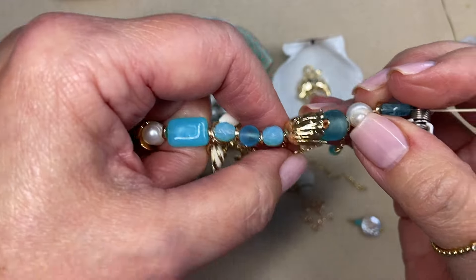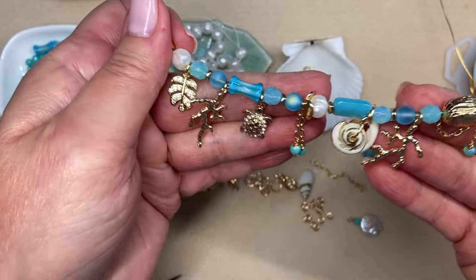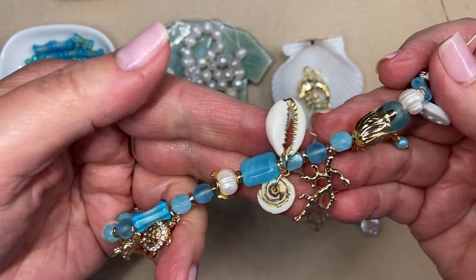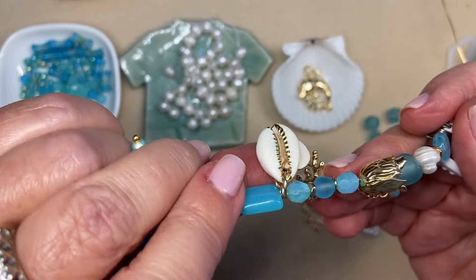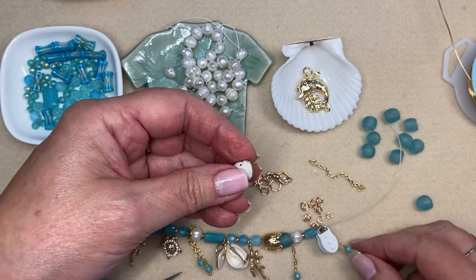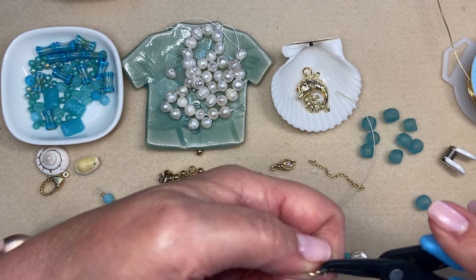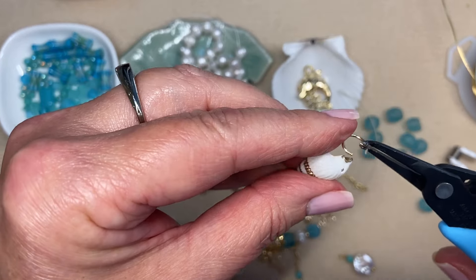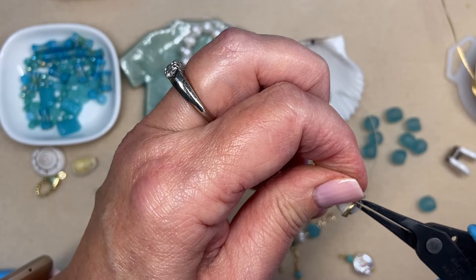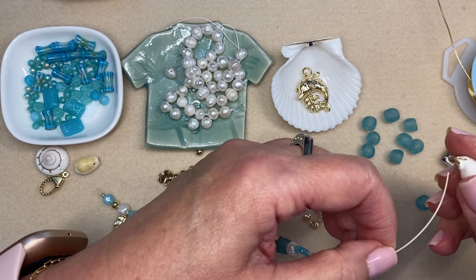When I crimp this I'm going to make sure it's not really tight because I want my metaphorical coral wreath, seaweed, and kelp to be dangling freely. On these shells I've connected two together — when it's on the wrist they are back to back so my gold embellished side is showing. I've been stringing each element on and seeing how it hangs; if I'm happy with it then I don't do another jump ring.